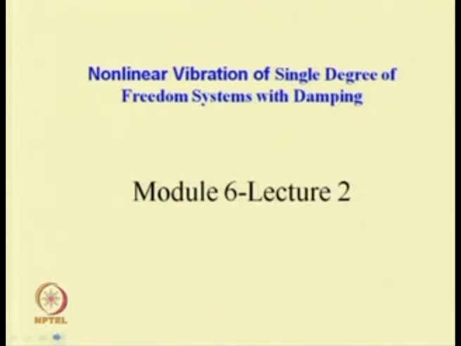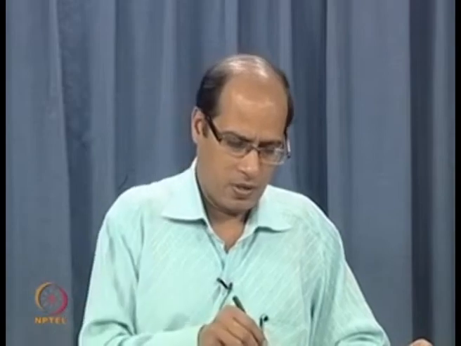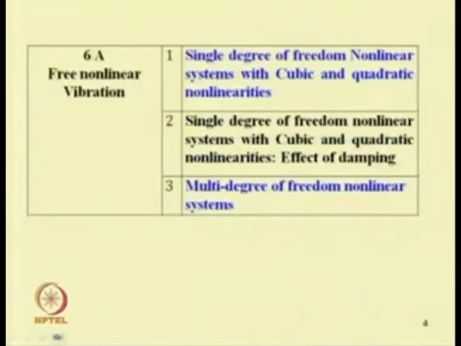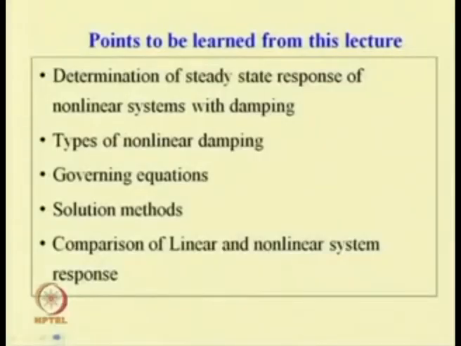Last class we discussed the single degree of freedom system without considering damping, and we solved different equations such as the Duffing equation with quadratic and cubic nonlinearity, and we found the response and compared it with that obtained from the linear system. Today we are also going to study the determination of steady state response of nonlinear systems with damping.